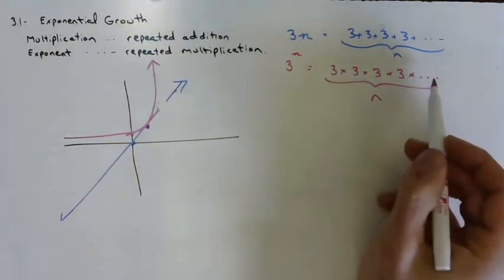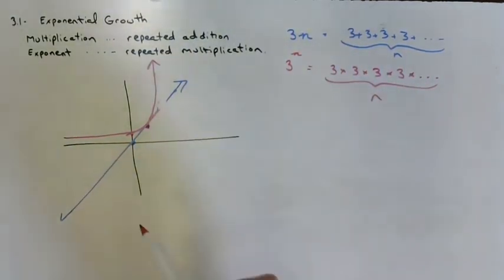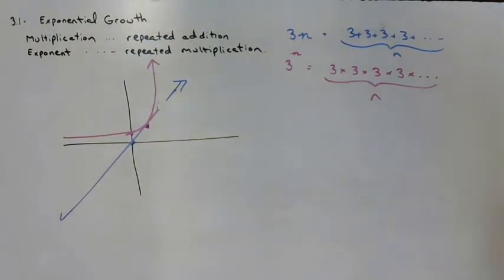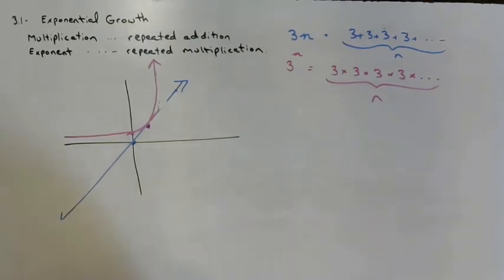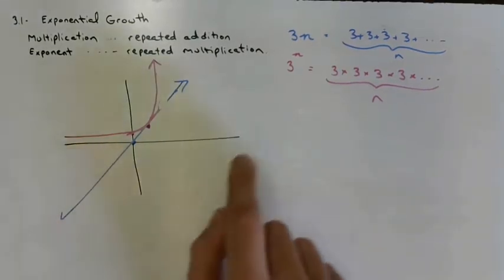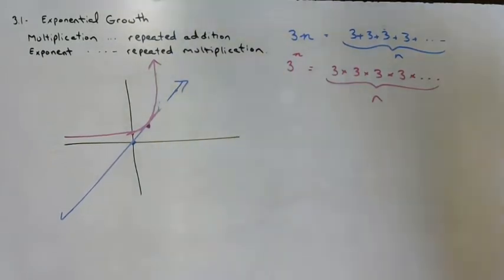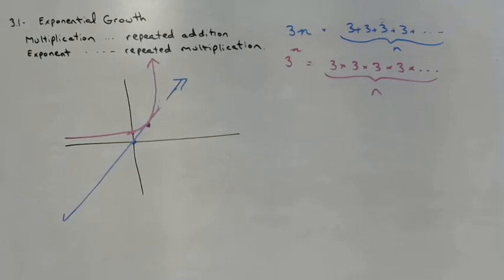So the exponential graph will grow much more rapidly than a linear graph if the number is greater than 1. Okay? Exponent grows more rapidly. So this whole unit is about exponential functions and skills working with exponential expressions. Okay? We start just kind of observing some growth patterns among bacteria and other things like that.